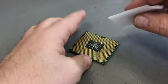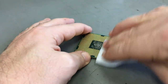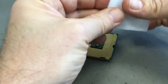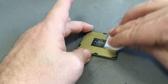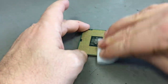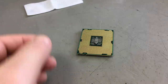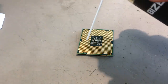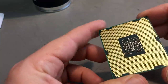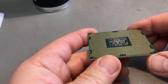So you can use these alcohol pads here. They are great, they are a little bit expensive. You can also use some household paper and alcohol from a bottle, as I will show you later. And it's always a good idea to check the paper after cleaning to see how much dirt you actually removed. Here in this case there is not much. Only fingerprints, and then you can dry your CPU with the air spray or just let it dry off by itself. Okay, looks pretty clean now.